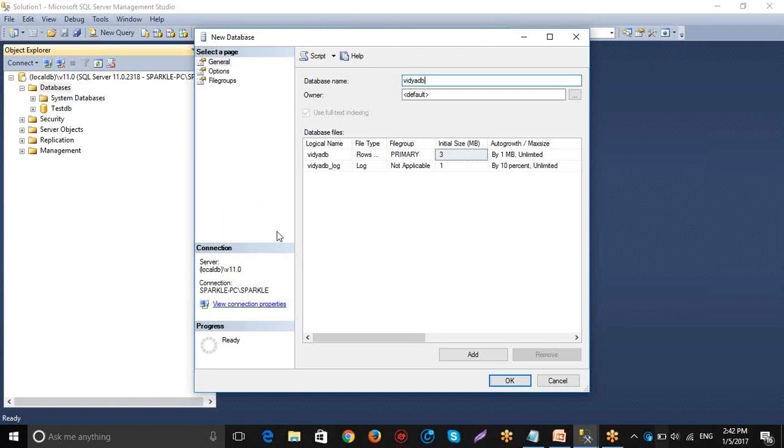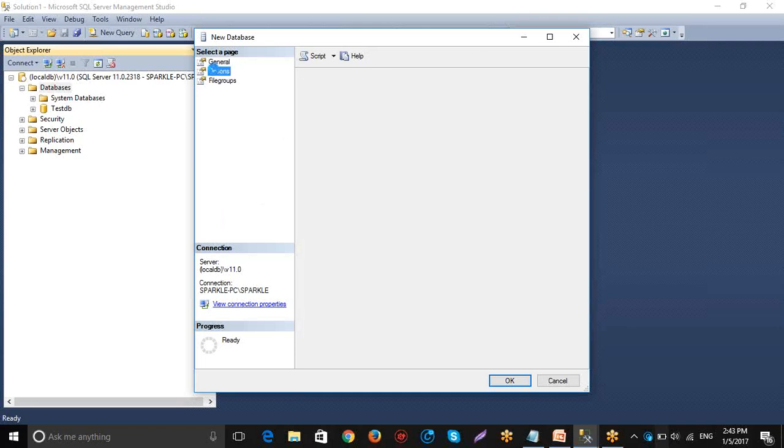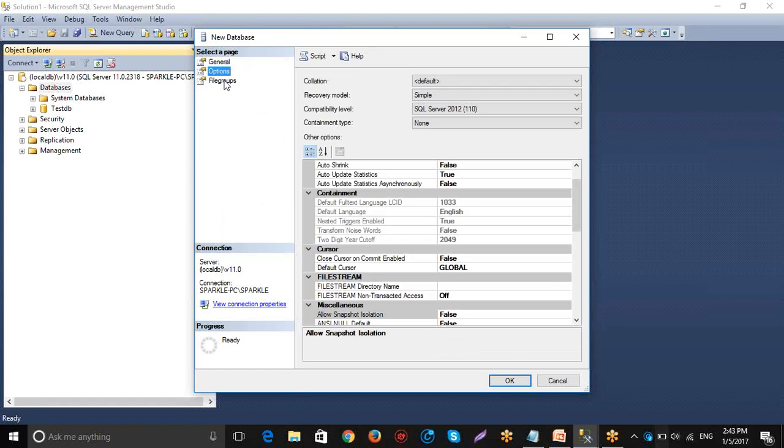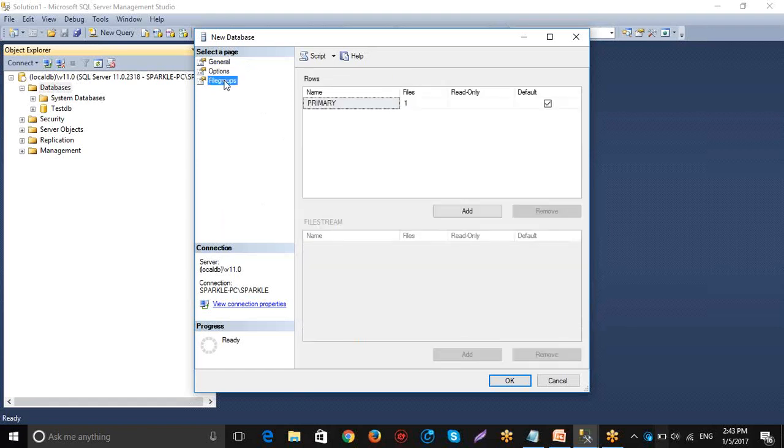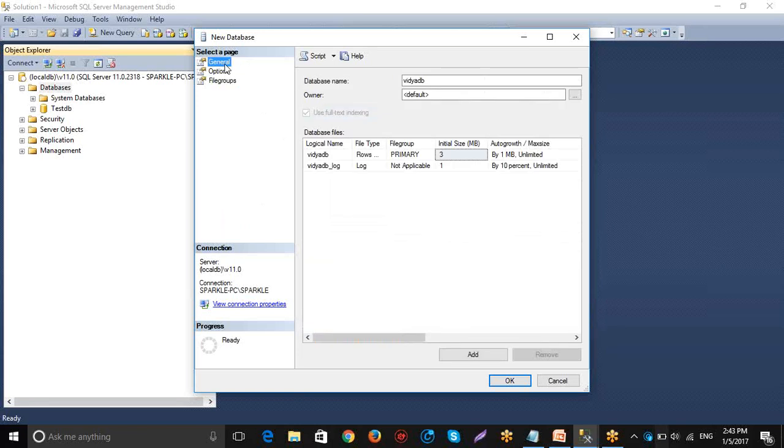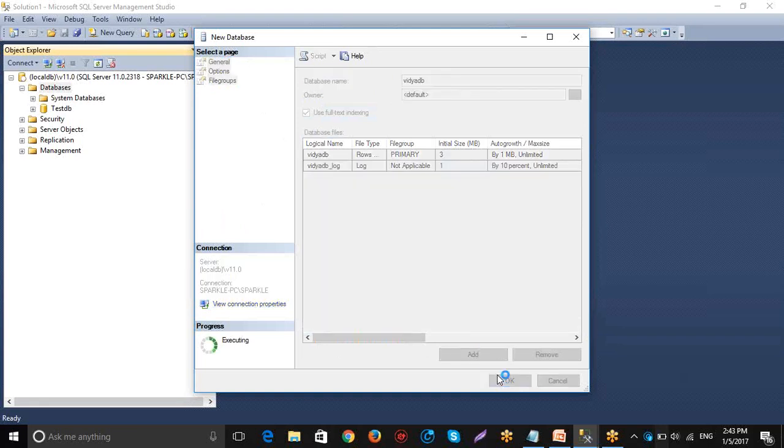Keep that as default. See here, we are having database files, primary, rows, logs. See here, general, options, file group, primary. Now select OK.